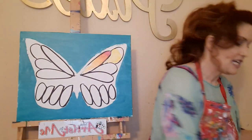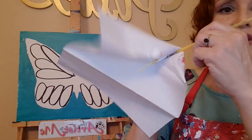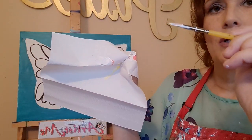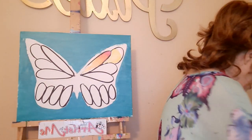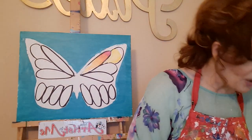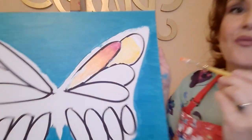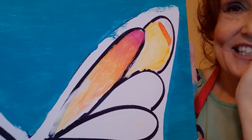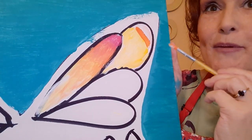So I'm trying to do the magic trick of running out of paint. Now I clean my paintbrush, get a paper towel, and give it a pinch. Pinch. Whoop! Get the paint out. Just the extra goober of paint. And now I'm going to get orange, and I poke my orange. Poke! I got orange. And where does orange go? Above the yellow, because I'm going to make orangey yellow. Watch me. Everybody watch me.